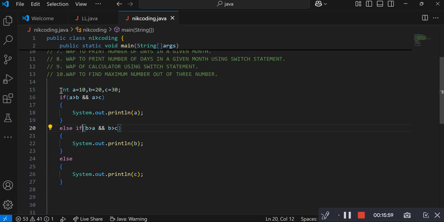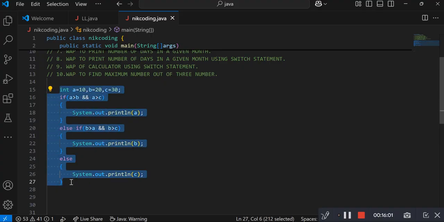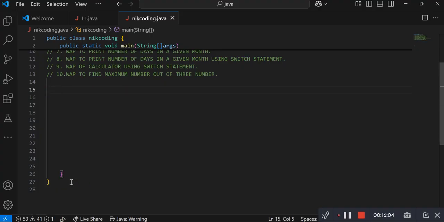Now we will talk about the switch statement. Why are we using the switch statement? Firstly, we use it to shorten the code. If we were using if else, the code would be very lengthy, so the time complexity and space complexity may increase, so we use the switch statement. As we used if else to print the days, we'll use the switch statement to print the days, like int a equals 11 or something.